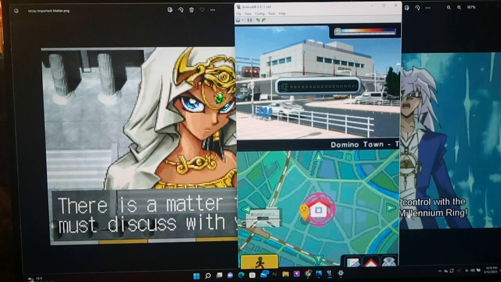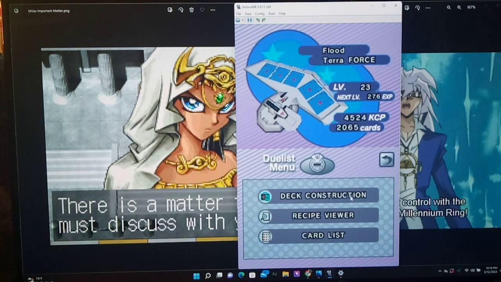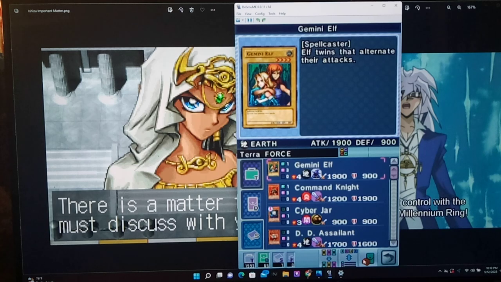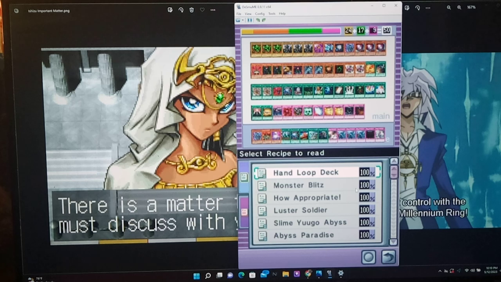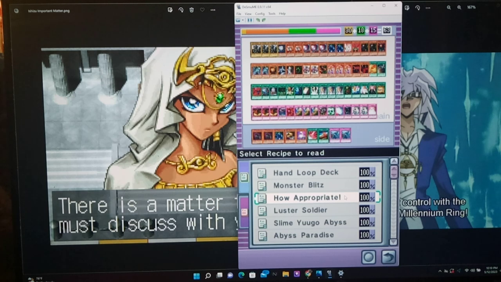And actually, before anything, let me check what deck I'm working with here. It has been a while since I played this. Terra Force? Right. I think this is the deck we ended on last time. Let's actually switch decks. What do we want to go with today? Hand loop deck. That sounds interesting. How appropriate. Oh yeah, this one's a fun one.